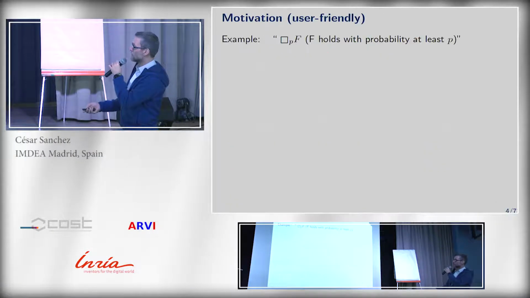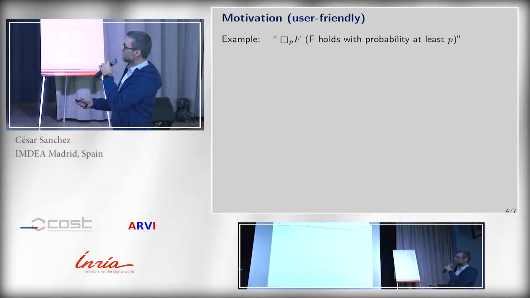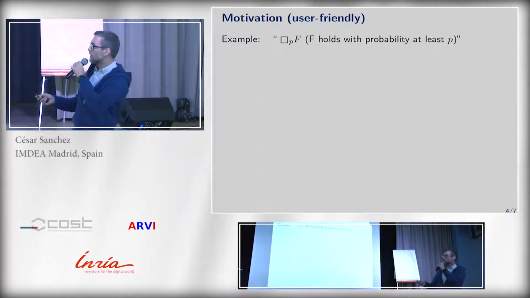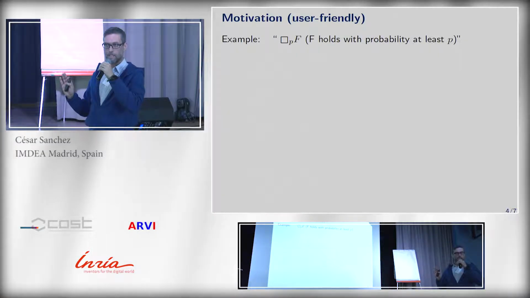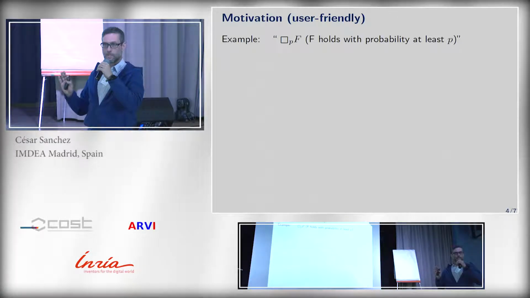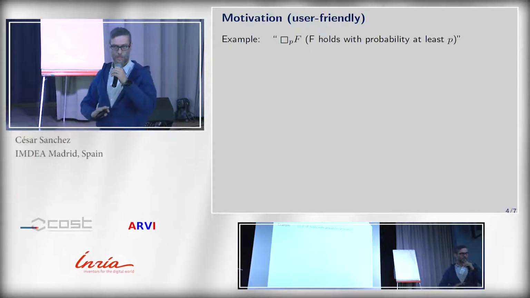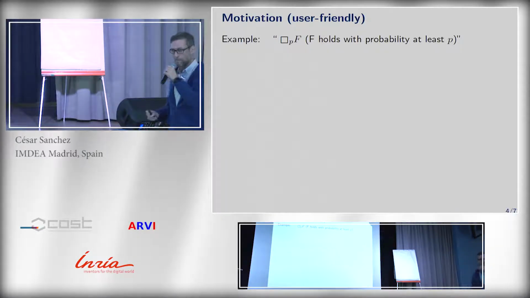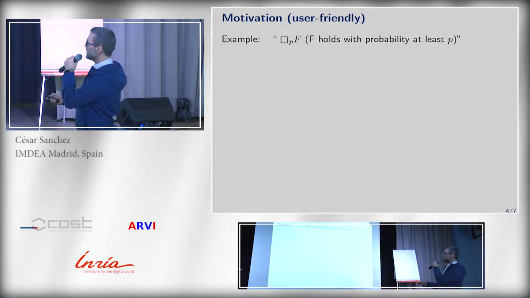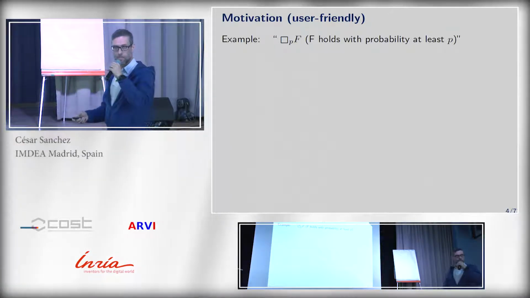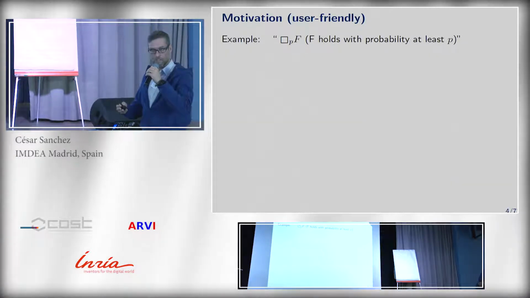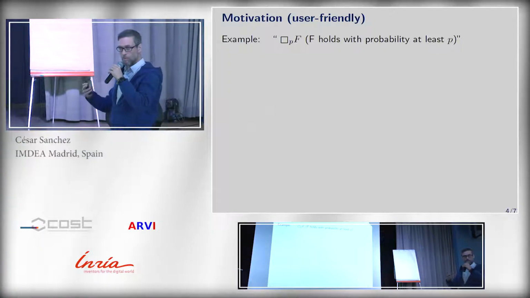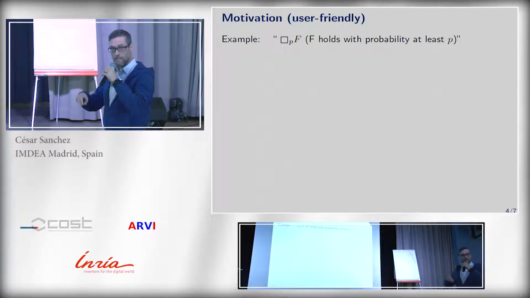So let me start with an example. This property is a modified LTL property. By the way, who is somewhat familiar with LTL here? Or better put, who is not familiar at all with LTL? Excellent. Okay, so this property essentially states that f holds with probability at least p in a given trace. It's a non-standard LTL property, and this was suggested in a paper in Runtime Verification some time ago in a tool called Eagle, and this is the solution they provided in the same paper.